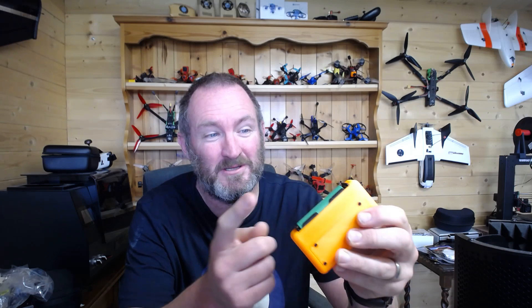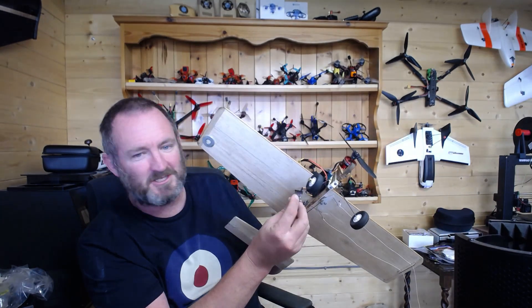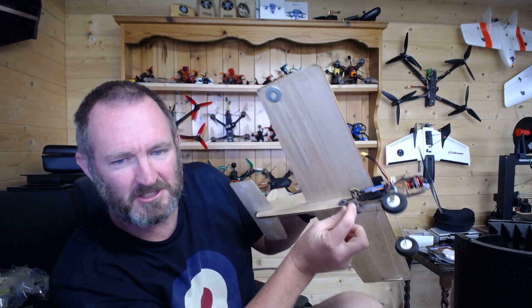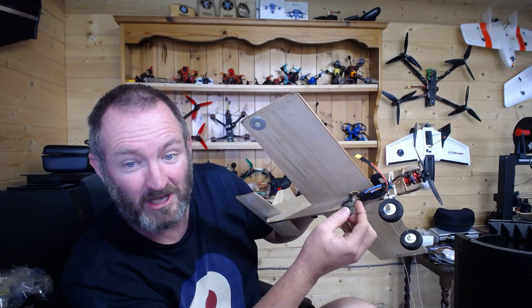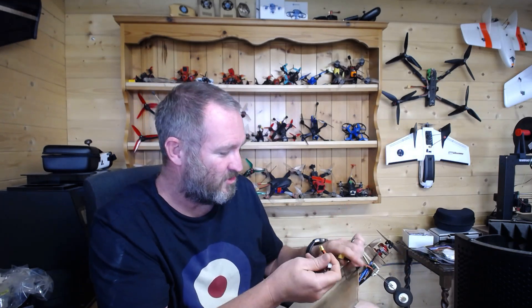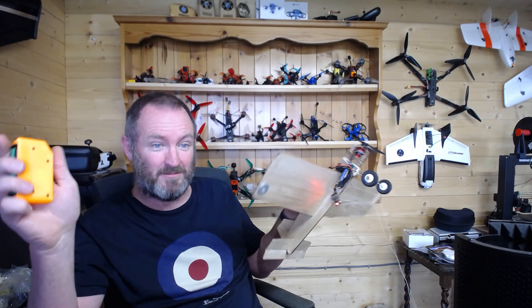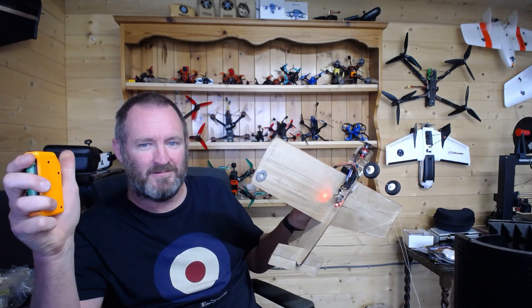In my prototype I've got a little 18650 cell to power this thing — for version one I literally have to take the cell off to turn it off. The idea is I put the control yoke in my hand over here, and when I'm ready to go I press the power. To prove this all works, let me get this lovely model that my son built. You can see I've got a little Spectrum receiver in here, and just alongside that behind it is the old original timer. I'm going to pop that receiver over there on the side of the aircraft. With a 2S battery supply plugged in — that's always positive, meaning a signal — and I get my beeper. Look — magic!